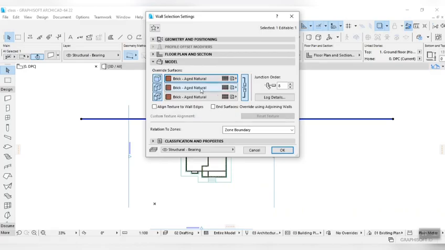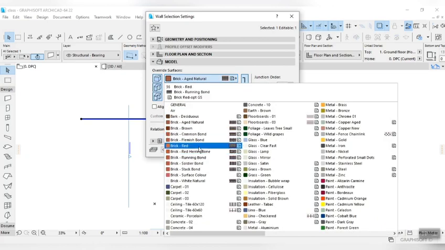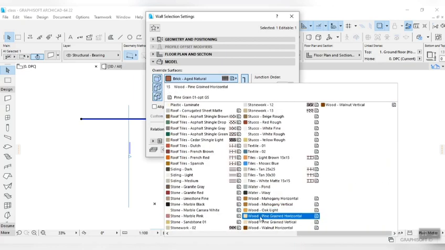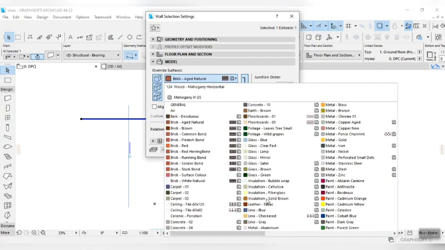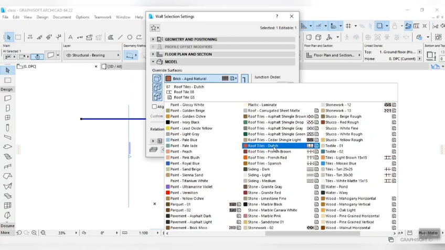Let's use brown. Brown is better. Let's look for something. I don't want to use this earth brown because I'm already using it on my doors.